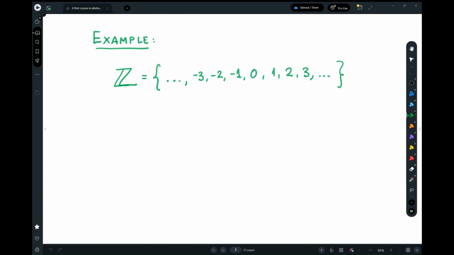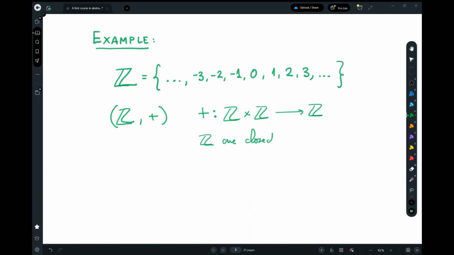And well, the integers have some algebraic structure that comes from the fact that there is an addition. So the integers have an addition operation. The addition operation is what we call a binary operation, which goes from Z cross Z to Z. Or in other words, we say that the integers are closed under addition. And this addition satisfies properties. So what properties does it satisfy? I'm going to start with the fact that the addition is associative.